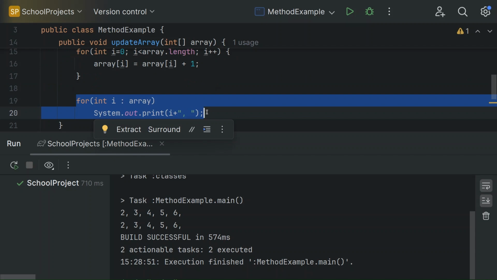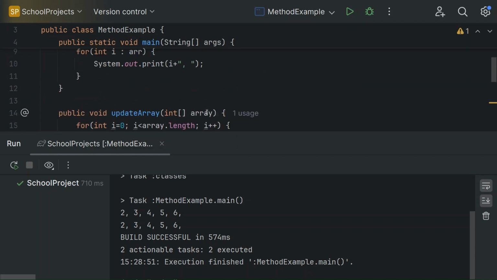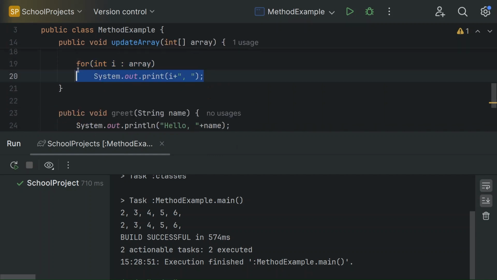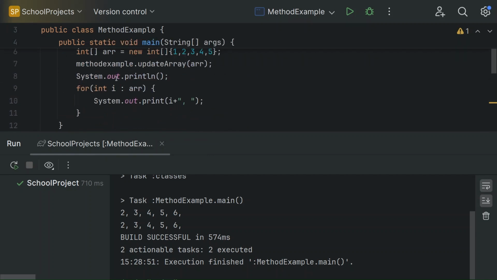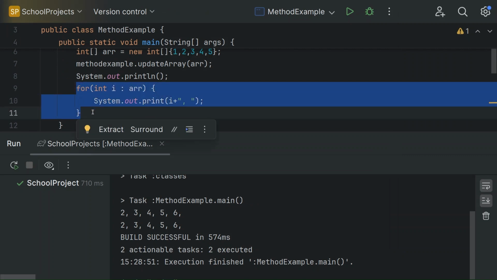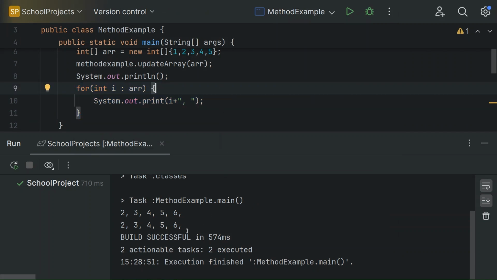Successfully it has done that, and after this statement has been executed, it has returned to the invoking method, which is the main method, where we are printing again to check if any mutation or update has been done. But what I'm surprised at is the fact that the values of the original array have been altered.